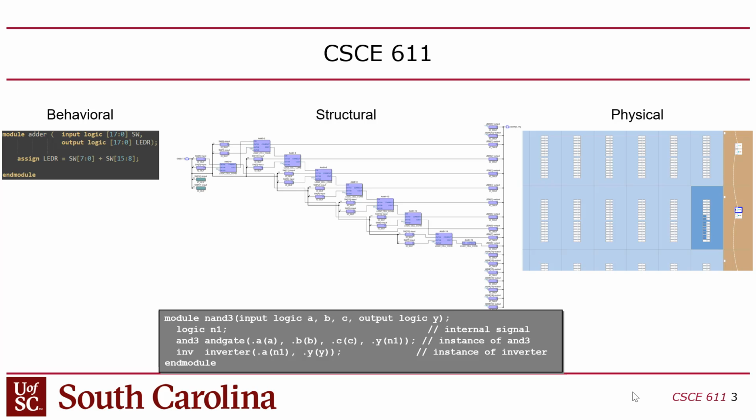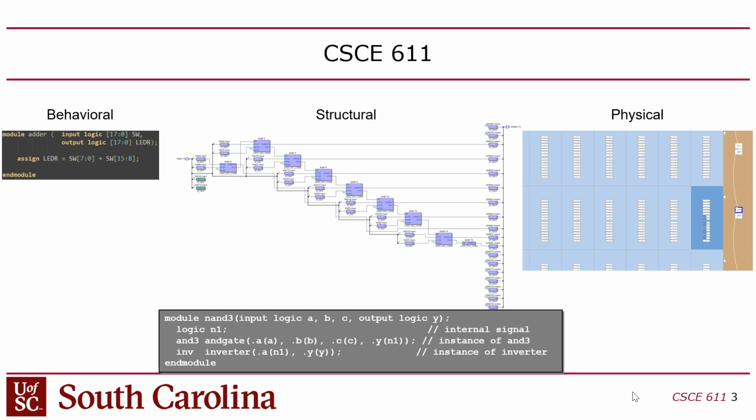Down here, this is also Verilog, so it's the same language, except in this case, I'm instantiating an AND gate, and I'm instantiating an inverter, and then I'm connecting them with this wire called N1, right? So this is Verilog code that's intended to actually act like a block diagram. You guys with me?